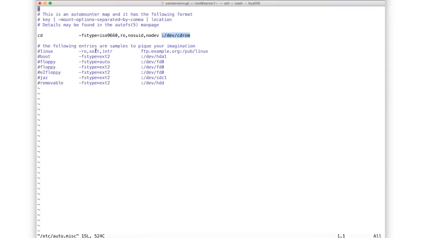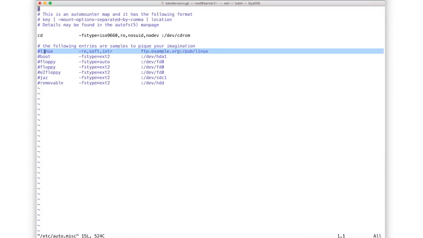Now the next thing that is going to happen is another very useful example. This is an interesting one, because at first sight you might think that this is an example about configuring an FTP server. It is not. It is an example that is showing you how to create an NFS mount to ftp.example.org /pub/linux. Now, why is this so interesting? Well, this is interesting because automount is a very useful service, especially for stuff like NFS. You want NFS shares to be mounted automatically while accessing the directory.